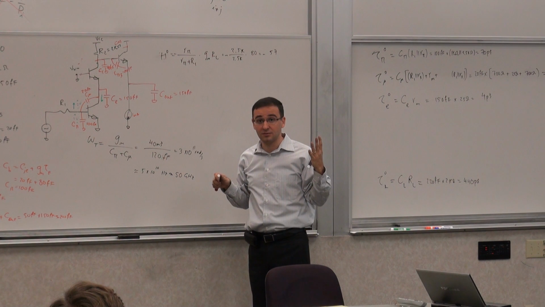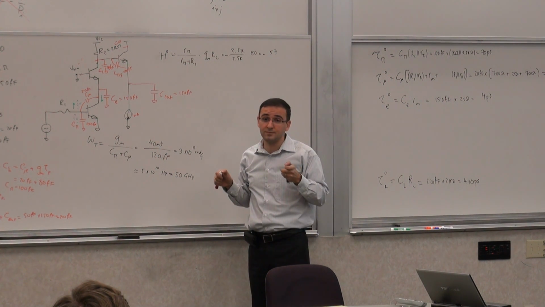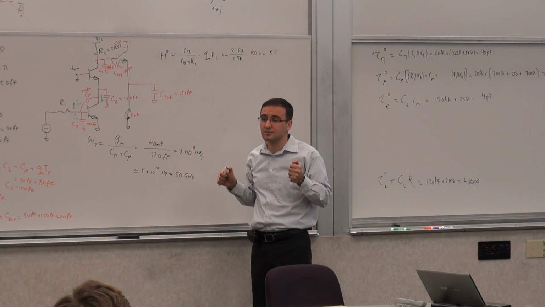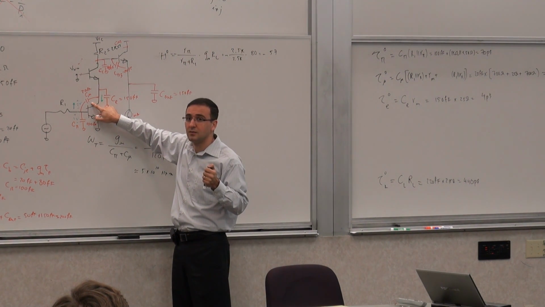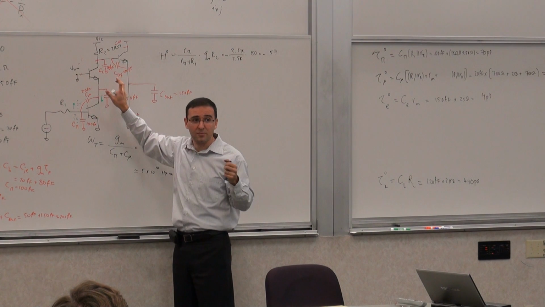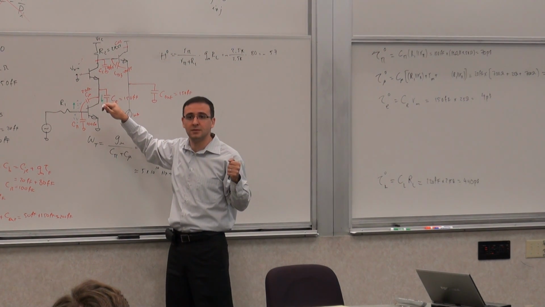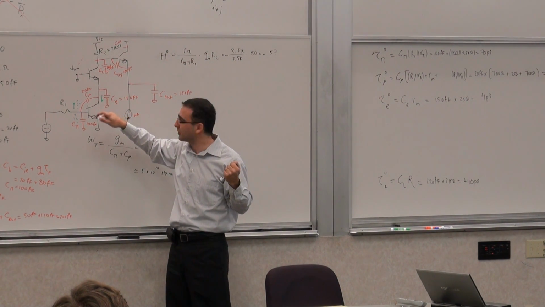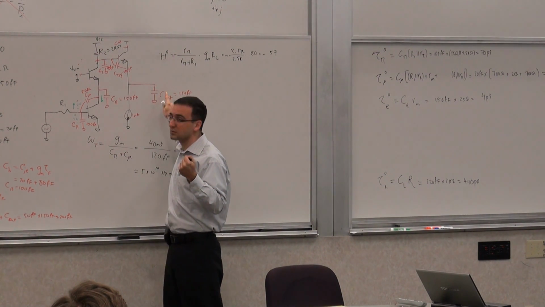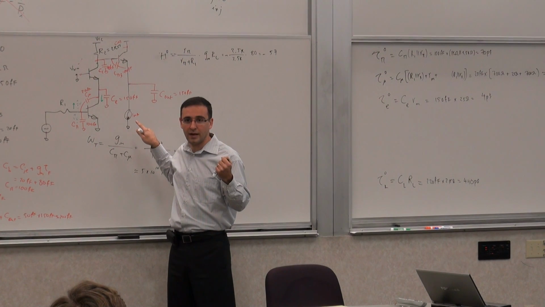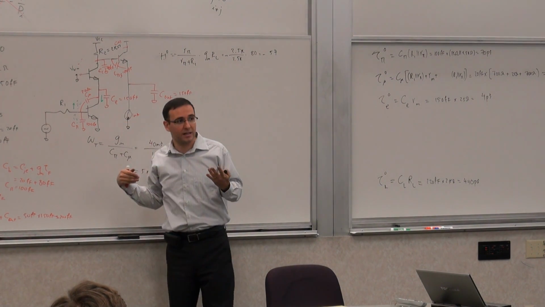How many zeros? The only capacitors that can make non-zero transfer constants are the C mu of this guy and C pi of that guy. So I can simultaneously short circuit both of them and get a non-zero transfer function, right? I short circuit this, the signal goes through here, there, and to the output. And if I short circuit anything else, then it will make the signal 0.